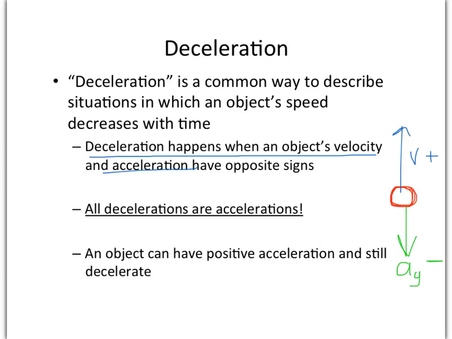So if it's moving in the negative direction, so if the velocity is negative, all right, and there's a positive acceleration applied to it, then it is going to slow down in the negative direction and then start moving in the positive direction that the acceleration is directed in. So as long as there is a difference in the direction between your velocity and your acceleration, there's going to be some sort of deceleration and possibly even changing of direction.